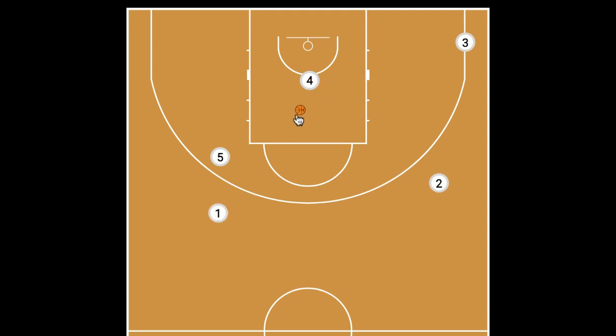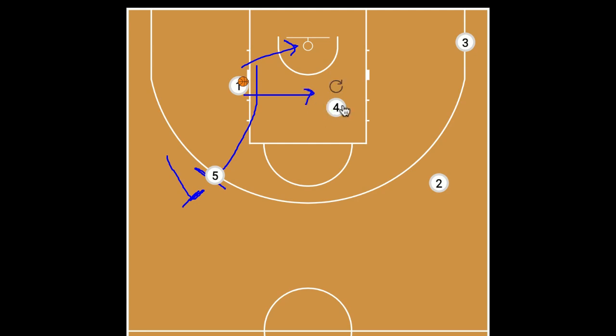We have our point guard right here with the basketball. We have our 1 in, and we have our 4 out here. Number 4 is going to start by setting a screen here for number 1. Number 1 is coming off of that screen with the basketball, but they're not going to start attacking the rim quite yet, because as that's happening, number 5 is setting this screen here. Number 4 is coming off that screen. As that's happening, number 1 is attacking. We have an option here for a layup if that happens. If not, we have a lob option here to number 4.